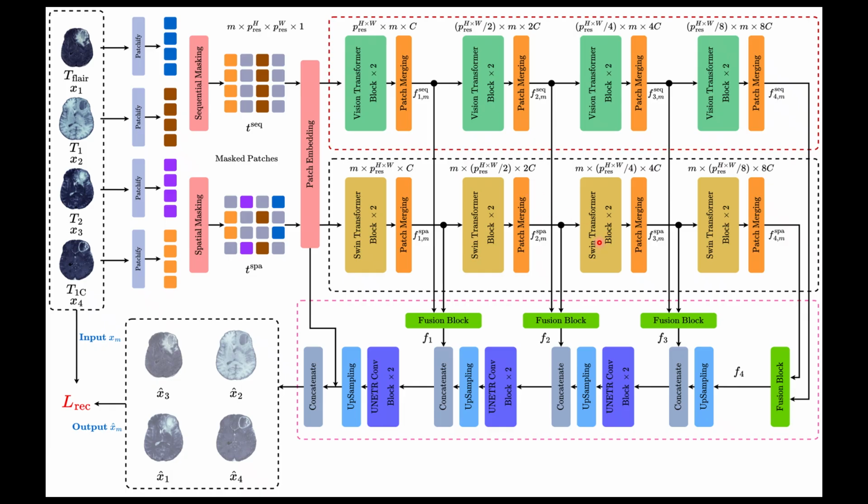After both branches encode their features at each stage, the fusion block combines them. First, the features are simply added together. Then they are passed to a spatial attention module followed by a channel attention module using an MLP over max pooled features. The result is a fused representation that knows both what the missing modality should look like locally and how it relates to its sibling modalities globally.